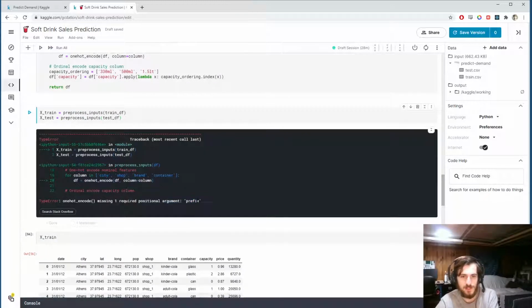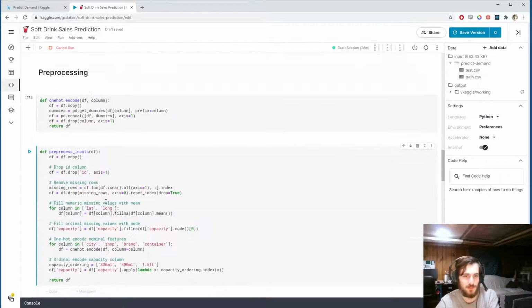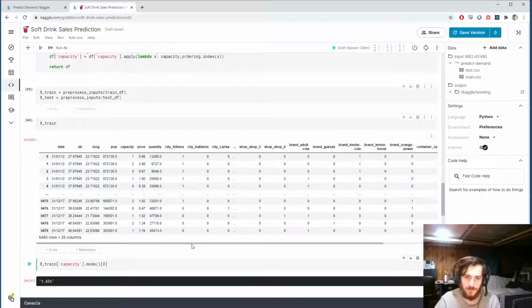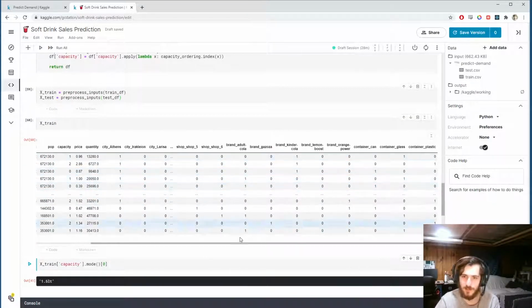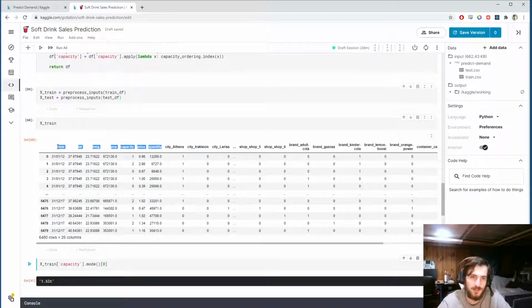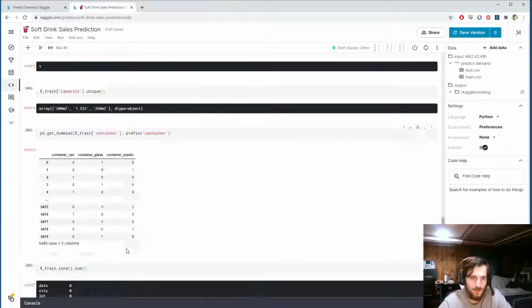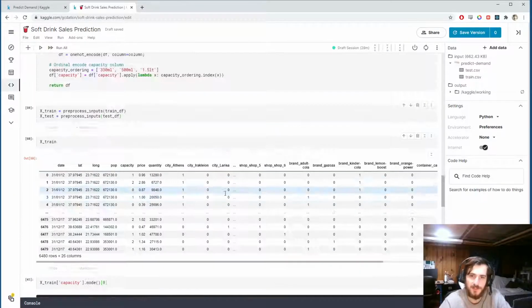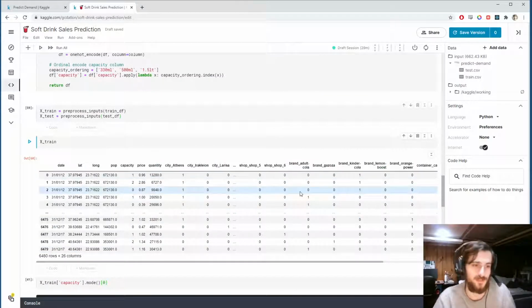Oh, I have to rerun this, okay. Alright, there we go. So here it is. You can see we now have all these one-hot columns attached to the end of our data frame, and all the original data is here. Note that the original nominal columns are now dropped, and we now have just one-hot encodings of them. If we look back at this, you can see we now have no more missing values, because the one-hot encoding took care of the missing values in the nominal columns for us.